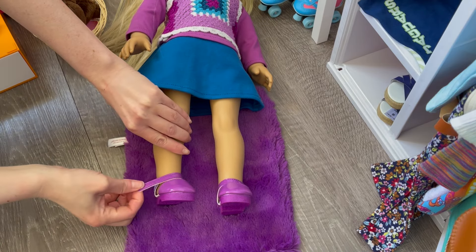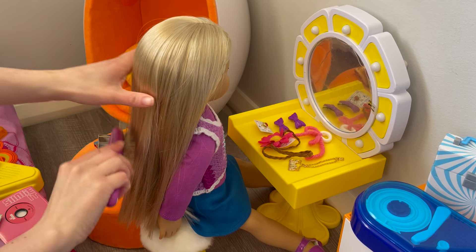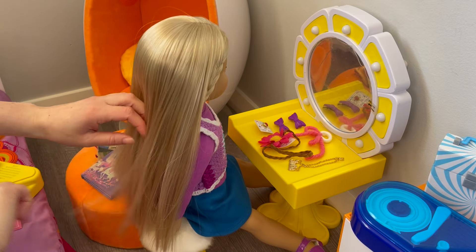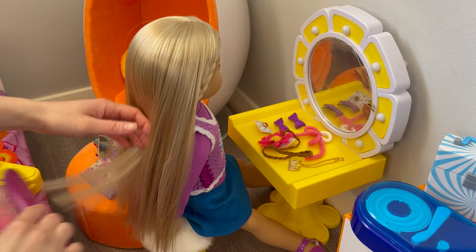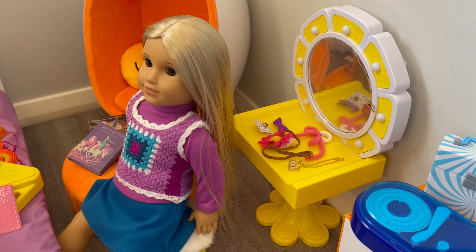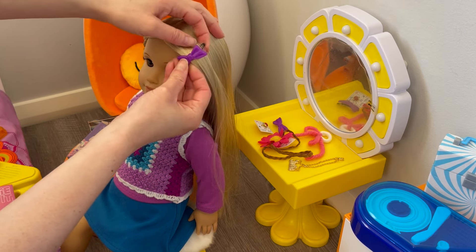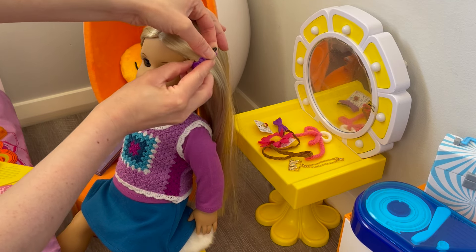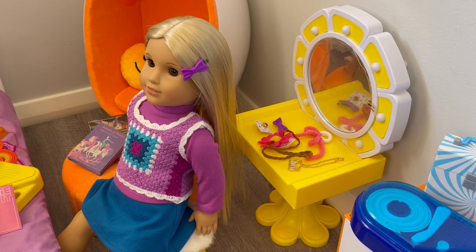Let's add Julie's second shoe on her foot. Julie's hair is super messy so we're just going to brush her hair out. She's going to leave her hair down for the first day of school but I think we might add one of the purple bows on the table there, just because it will match the outfit perfectly. Since Julie has her braid on this side of her hair, I'm going to add the clip on the other side of her head. We'll just clip it shut - and that's so cute. There's a second one there but I think I'll just add one in her hair.